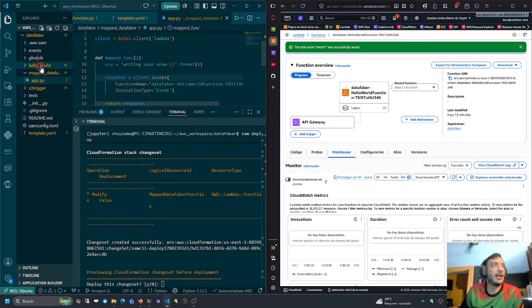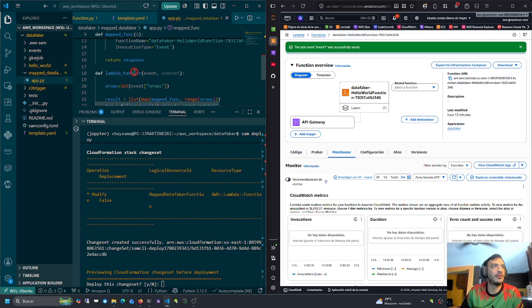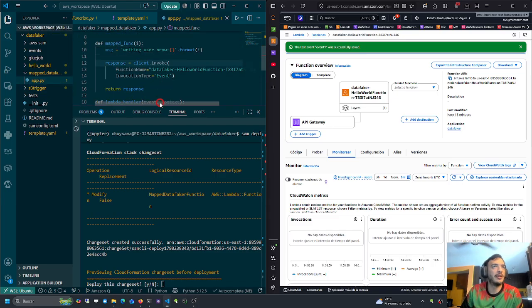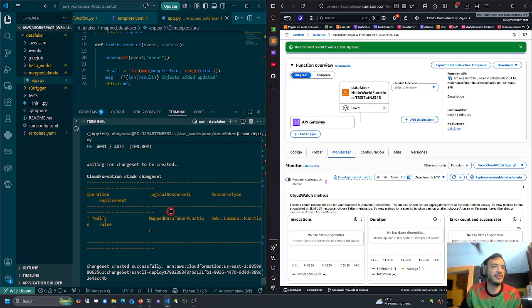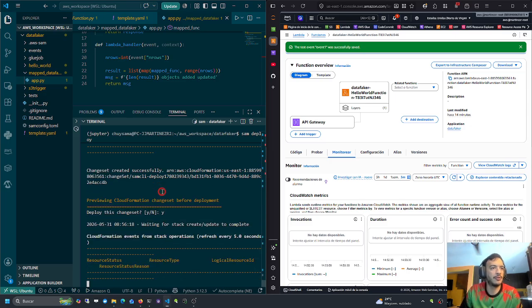So anyway, at the moment you are creating this folder, at the moment you are copying this code and creating this file and copying and pasting and updating the function name for whatever function name you have actually deployed under your own stack. Whenever you deploy those changes, you are going to get this message on the AWS SAM console.